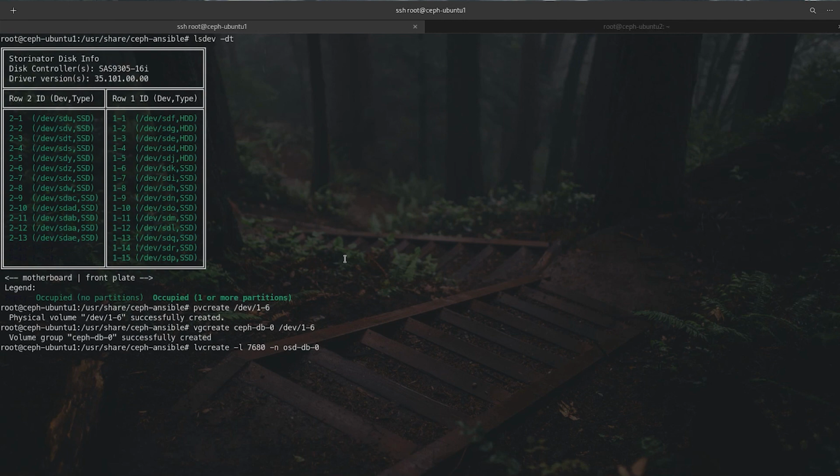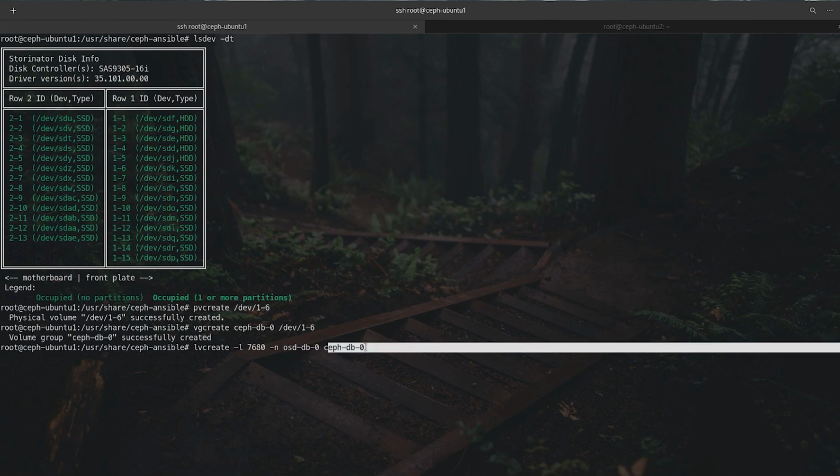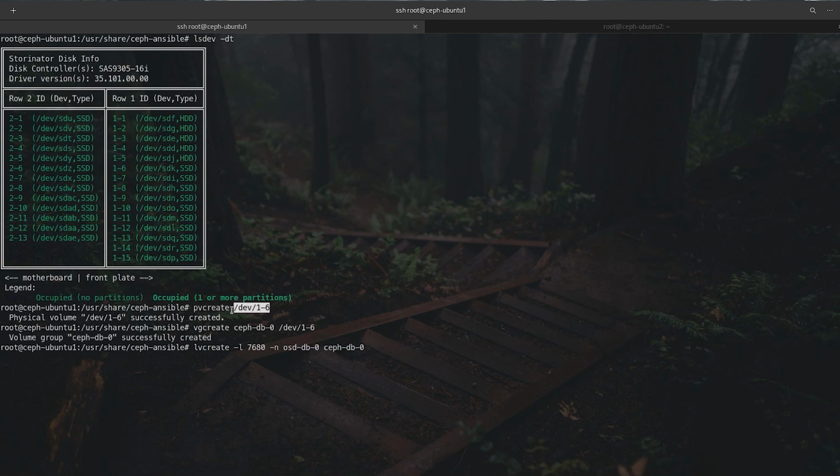Again, we would use a randomly generated UUID to match the naming convention, but for illustrative purposes, I'm going to keep going with this. So what we're doing is creating a logical volume called OSD DB0, on volume group DB0, which is on the SSD that we want to use. It is 7,680 extents big, which is 30 gigabytes.